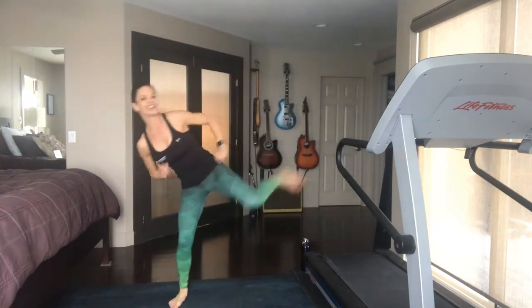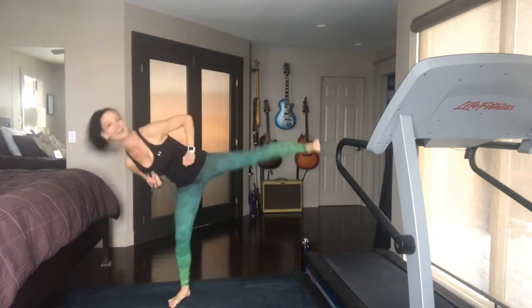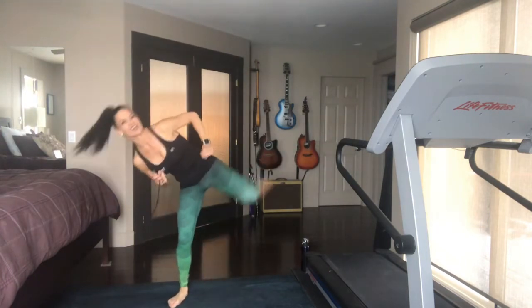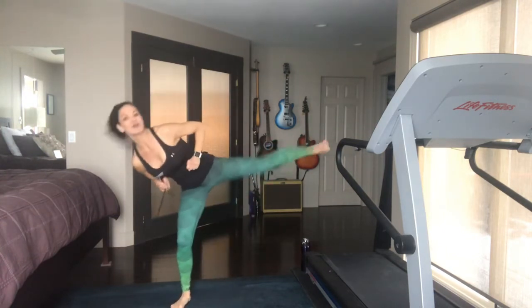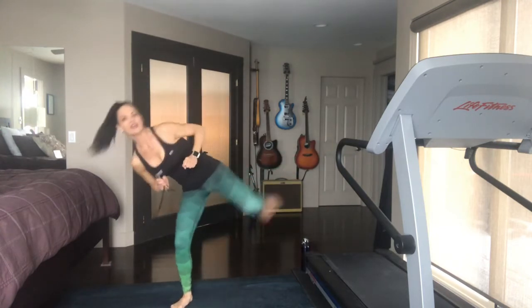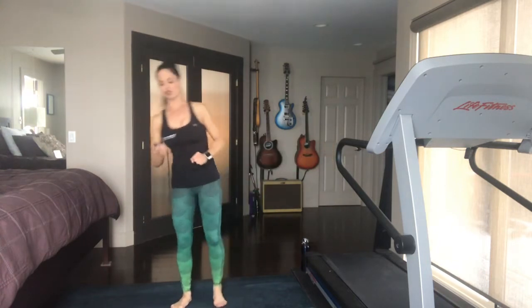All right, let's switch sides. Always feels a little strange when we switch sides. I always say that because it does. Most of us start on our dominant sides and then we move to the non-dominant and it feels a little weird. That's okay. Keep going, everybody. Keep kicking. Keep breathing. Look at that. We're almost done, everybody. Last 5, 4, 3, 2, and 1. Shake it out, shake it out.